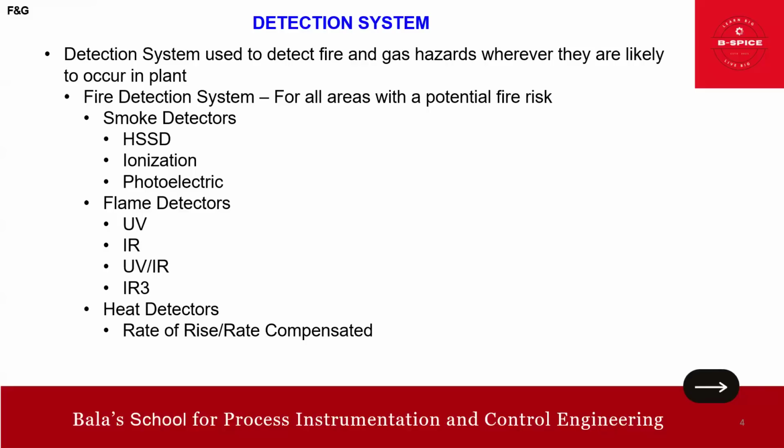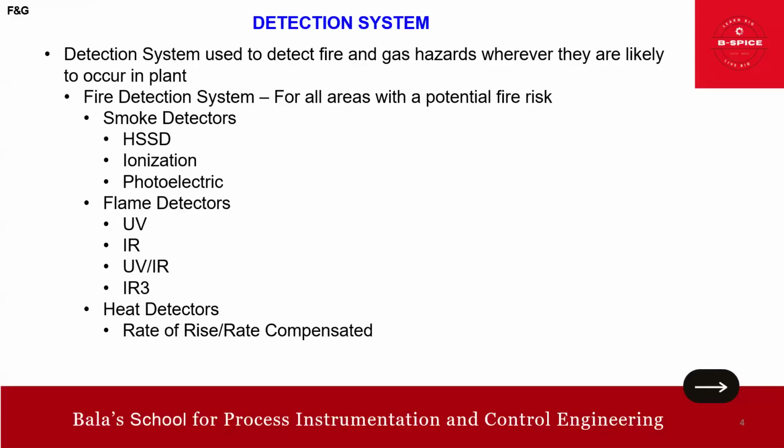Okay. Then also we have a combination model. Some detectors combine the rate of rise and fixed temperature detection, providing a more comprehensive fire detection system. So these are some of the features. When we talk about the advantage, of course, faster response. Basically, it detects fires more quickly than a fixed temperature detector because it responds to the rate of temperature increase rather than waiting for a specific temperature threshold. So that is a point. And of course, it helps to reduce the false alarms.